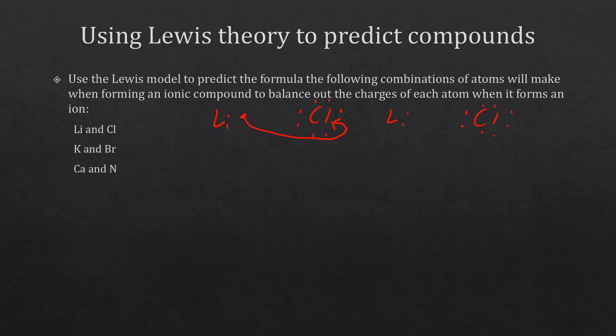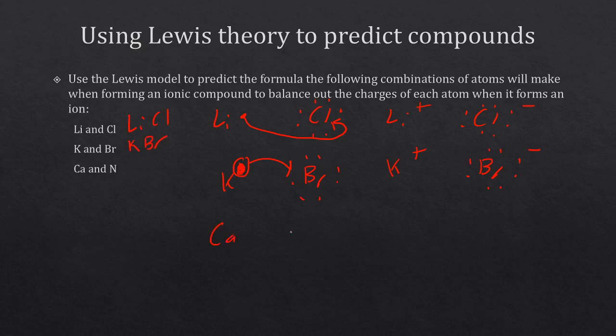So KBr is another example that's just 1 to 1. So that one won't be too bad. You have K plus, sorry about that. So you have K, which is going to have 1 dot. I drew a very big dot for no particular reason. Bromine, again, has 7. So we're going to have this 1 dot transfer to that. So you'll have, this was plus and minus. So you have K plus and a Br with 8 dots, which is 1 minus. That means here we would predict lithium chloride and potassium bromide.